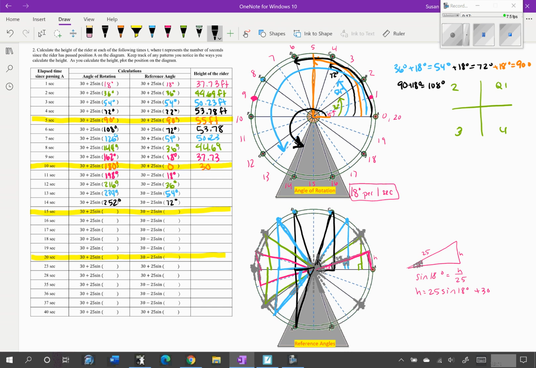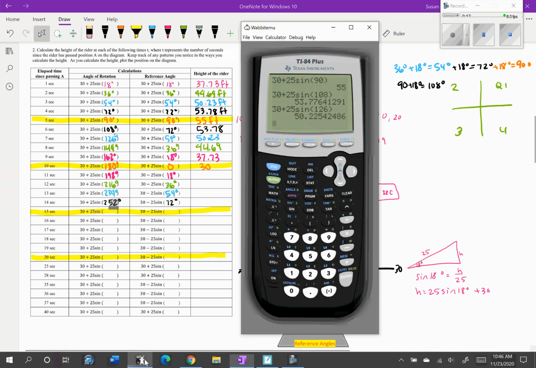So now notice the difference is in the first two quadrants, we are above the 30 degrees, but when we get to here, we are below the 30 degrees. So notice for the reference angle, I am now not adding the 30 degrees, but I'm subtracting the height, 30 minus the height, because whatever the h we find for each of these, this is the height. Now we're taking 30 minus that. But notice that for our angle of rotation, I didn't have to use the subtraction. I'm still just going to plug it in because the angle of rotation takes that into account.